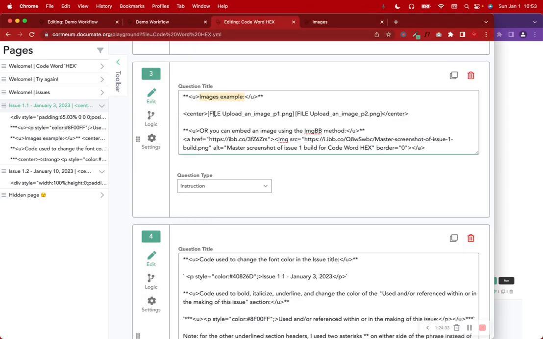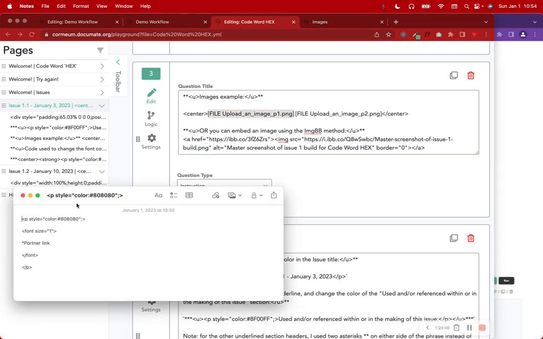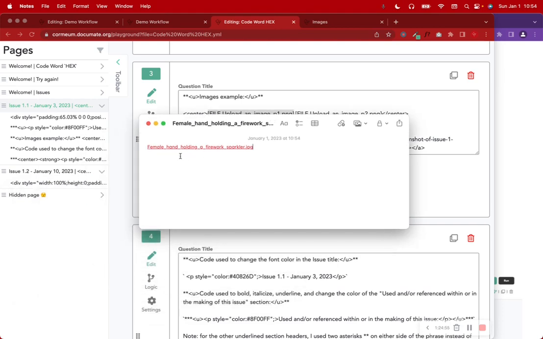And what I've done in the images part is I've centered them by opening and closing center. And I've done this convention here, which is what I'll do next. So if I want to tell the computer to show a file here, then I can do that in multiple ways.